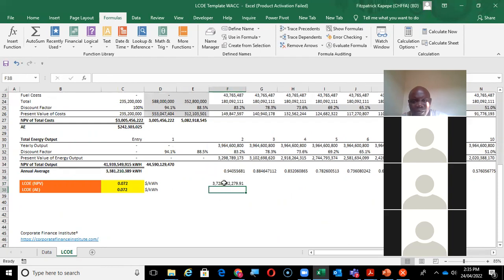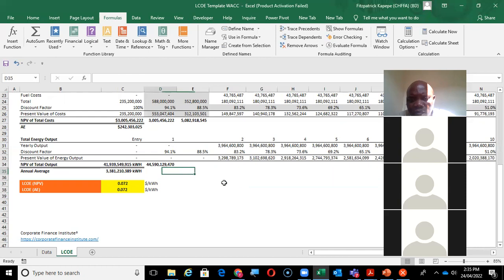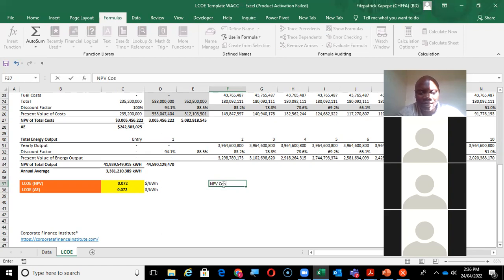Hi, Fitzpatrick, can you hear me? Yes. I'm just a bit confused about the discount factor. Is it changing to account for the change of the price of money over time? Yes, basically the discount factor takes into consideration the time value of money. That is what it does. But mostly people get confused about why energy should be discounted, and there isn't enough literature on that. Because on your LCOE, you are getting your NPV for all your costs divided by your NPV on energy.